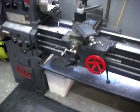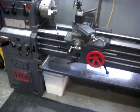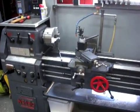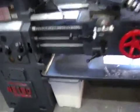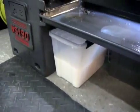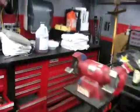So I finally got the coolant system hooked up and working. I still needed to fine tune it a little bit and work out some of the details, but it seems to be working well. I got some Qualichem 251C. You can see that white milky looking stuff down there in the bucket. That's what that is. Let me go over here and show you the jug if you haven't ever seen it.